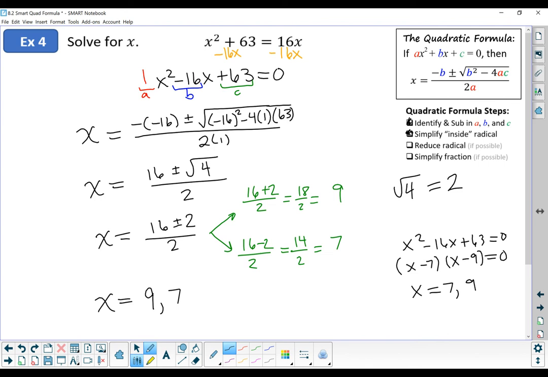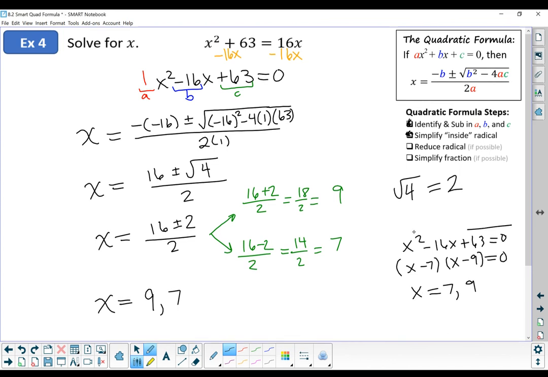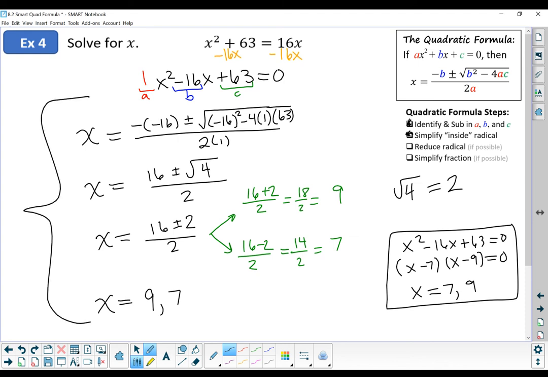So if a quadratic is factorable, you absolutely can apply the quadratic formula and it will work, but it is challenging to simplify. And to me, this amount of work is a lot more preferable than this amount of work. So watch out for ones that are factorable, because if you notice one that's factorable, you can absolutely factor it to get your answer. All right, that is it.